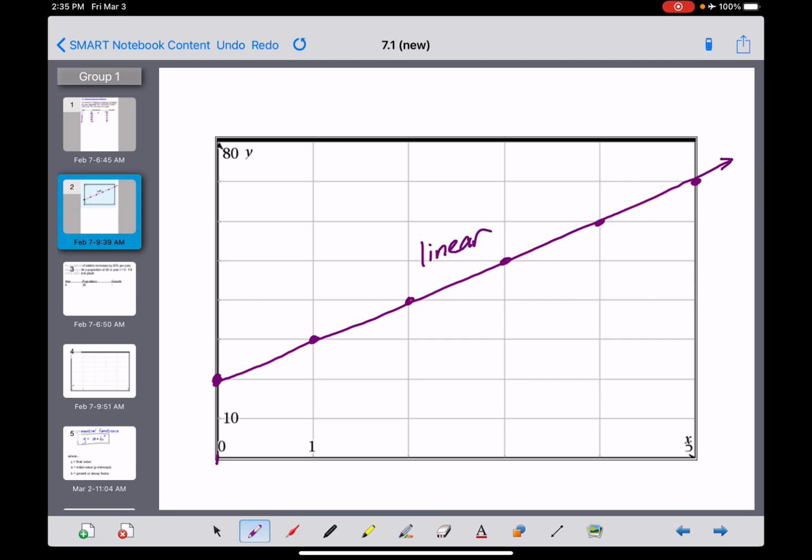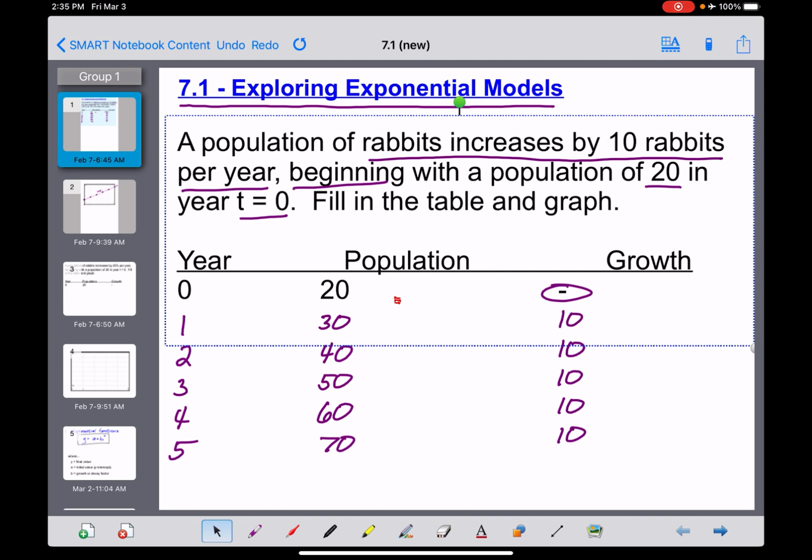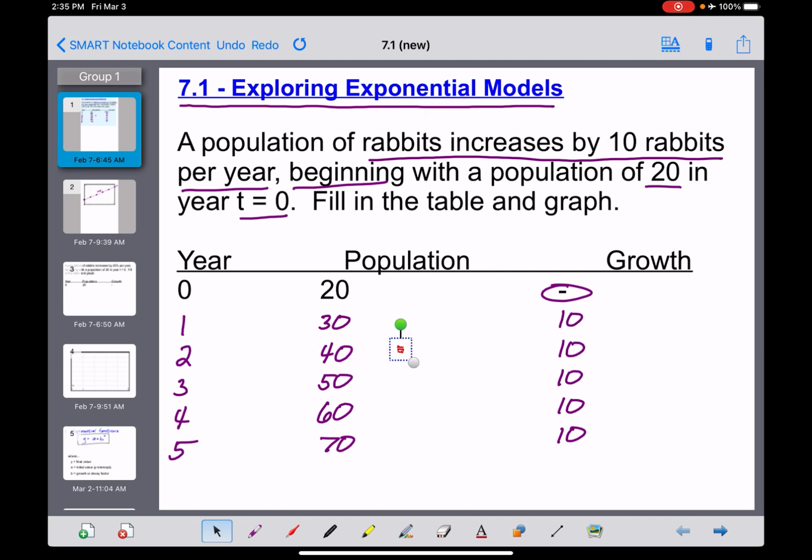And this shouldn't surprise you at all. This is the most basic type of growth, or could be decay also, but the most basic type of growth function. And this is what you spent almost all of pre-algebra and Algebra 1 working on a couple of years ago. And we spent some time with linear functions back in Chapter 2 at the very beginning of this year, but not much. So what I have right here, if I remember, yeah, here we go. This is one example of what a linear growth model looks like.